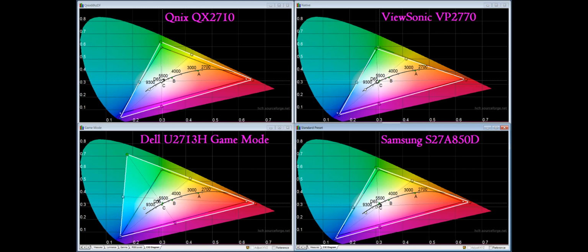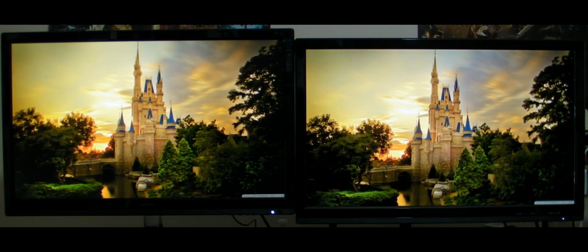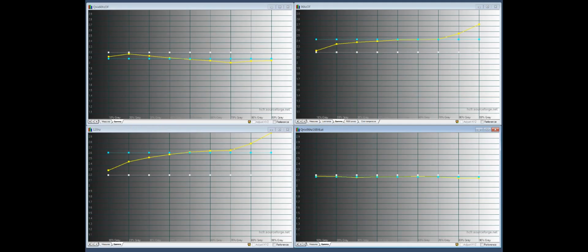In this image, the white triangle represents the monitor's color gamut, while the other one represents the sRGB color space. The Qnix has the second largest color gamut, but it's not quite as large as the Dell U2713H's, and that is because the Dell uses a wide gamut GB LED backlit panel. The Qnix's colors are slightly more vibrant than those of the ViewSonic VP2770, Asus PB278Q, Samsung S27A850D, and Crossover 2720MDP I've reviewed, but they still look very, very natural.